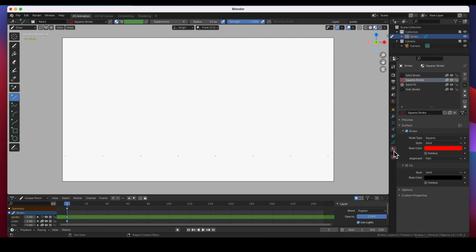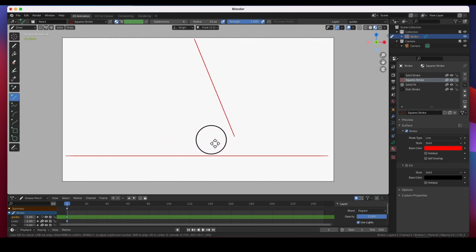So I go to the materials. It's the square stroke, but here in the mode type, you see squares. I'm going to just convert it to a line. That way we get a full line. And so right about the center of the screen, I'm going to do another one. I'm going to click and drag, and I can drag anywhere, but if I hold down shift, it just constrains it up and down. So I'm going to do this and then hit return. This will be my center line, and this will be my floor, and then we can start drawing.